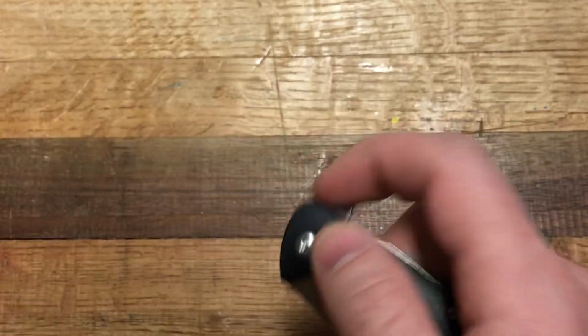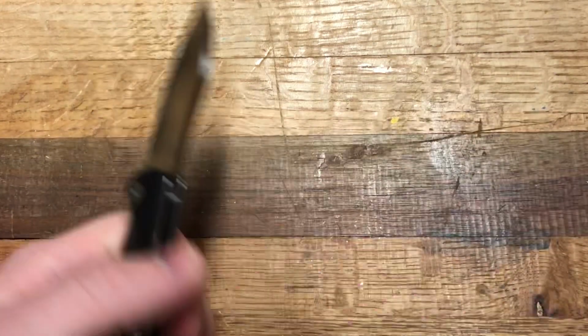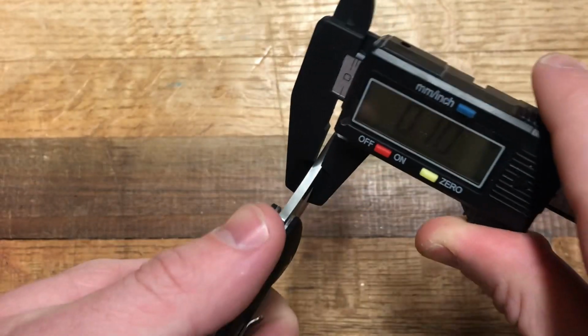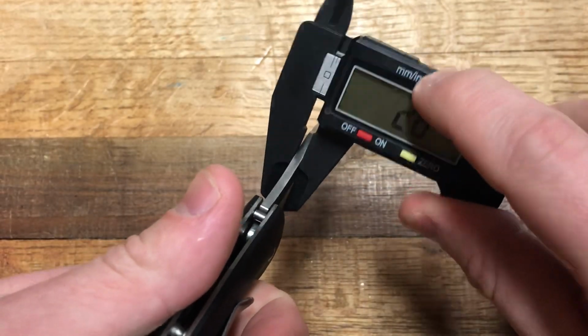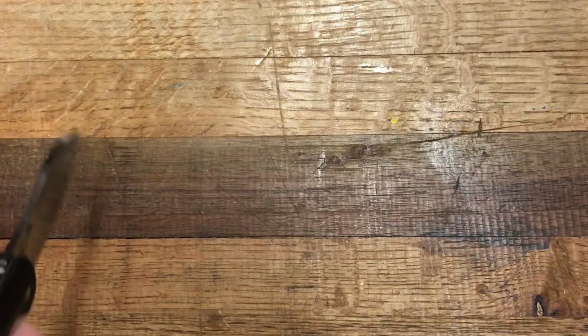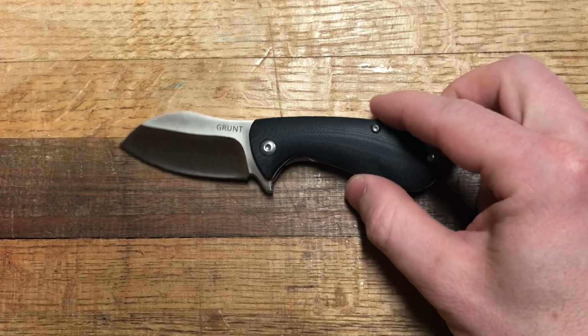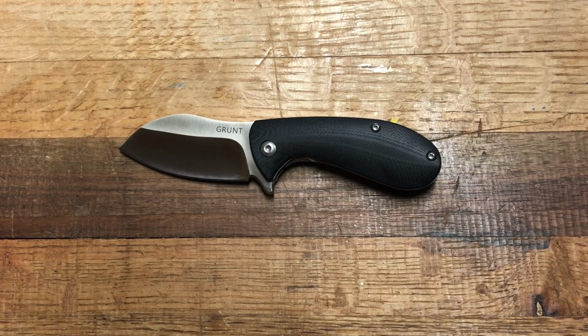G10, you have 8Cr13MoV. Any other measurements? Let me do, let's see, 0.1 inch, so that would be 2.6 millimeters. So there you go. So nice little size knife. And let's do some size comparisons.